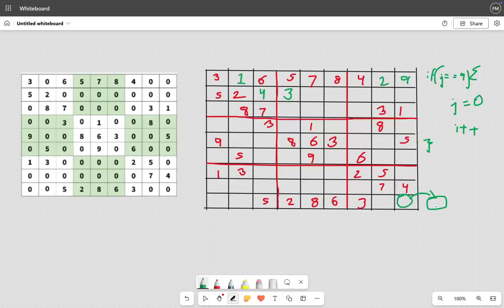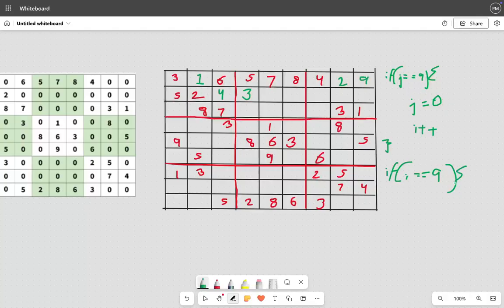My j reaches 9 and I will again reset, and my i reaches n. If my i reaches 9, it means we have filled every single cell, and this Sudoku is solved. So we will return true. This path is valid. So that's how this will work.